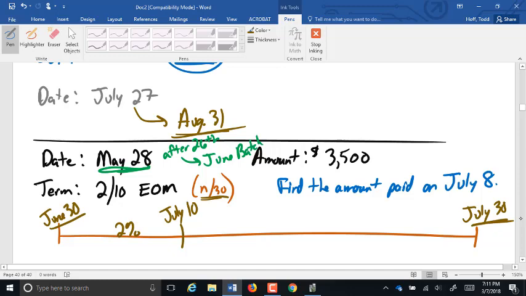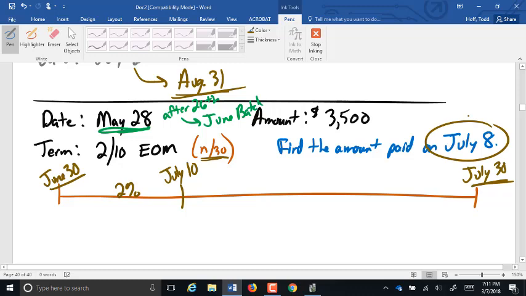Now, some people point out that there is one big wrench in that. What if that next month is the month of February that doesn't have 30 days? Well, again, some would interpret that to say it's due on the 28th of February, the last day. Or others would say it's 30 days, so it's due on March 2nd. Again, depending on your interpretation, either one is correct. For this course, we're just going to avoid February with EOM. And we're going to assume it is the 30th of the next month, always.